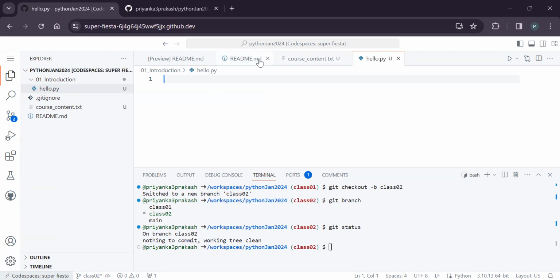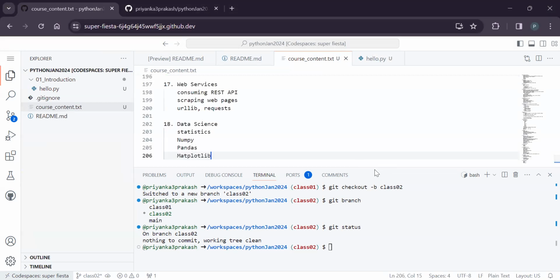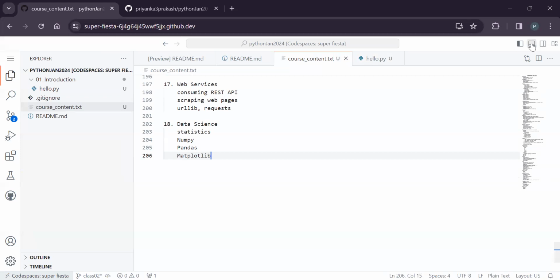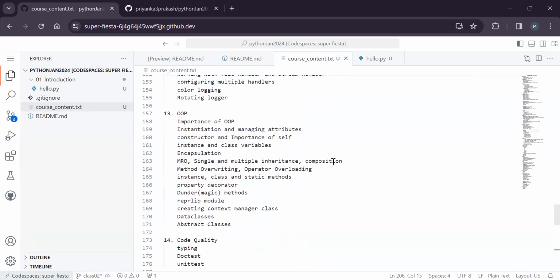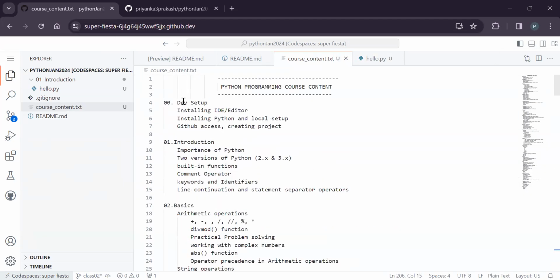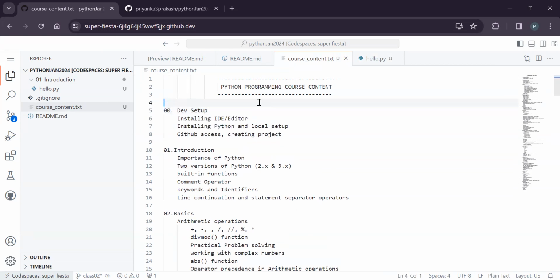So now in terms of the files working, coming to the course content, what is our course content? What are we going to work on? As I told you, our course content is like this, where if at a point I don't want this, I can click here, it will toggle that tab. If I want it again, I can click. So if you see here, we are interested in doing the dev setup, installing Python and GitHub Access. Till here, it was done in class 00, right? We did it. Class 01, which is yesterday, 25th.